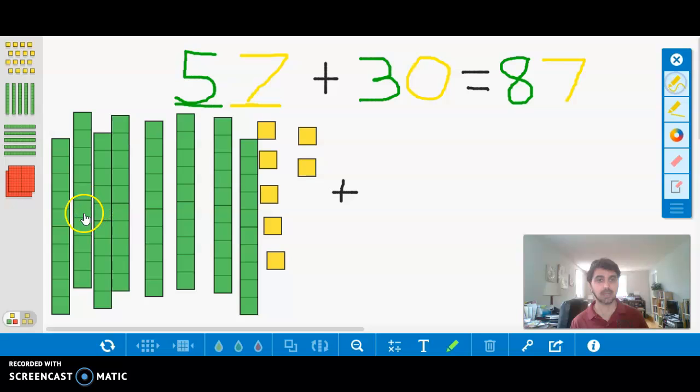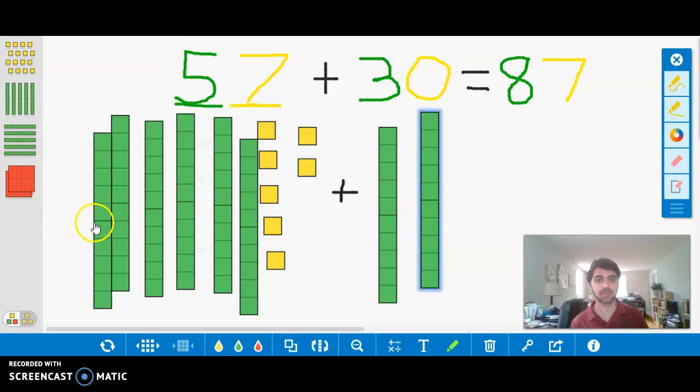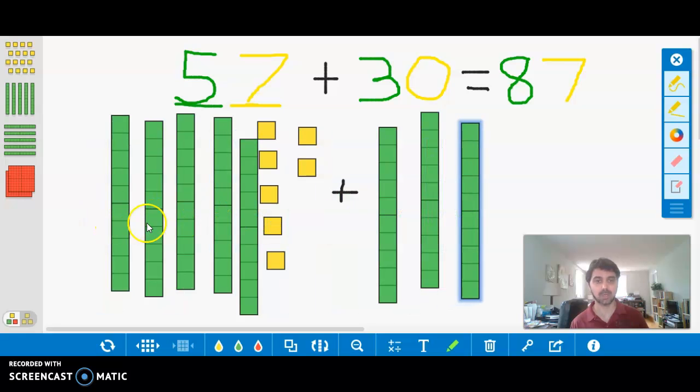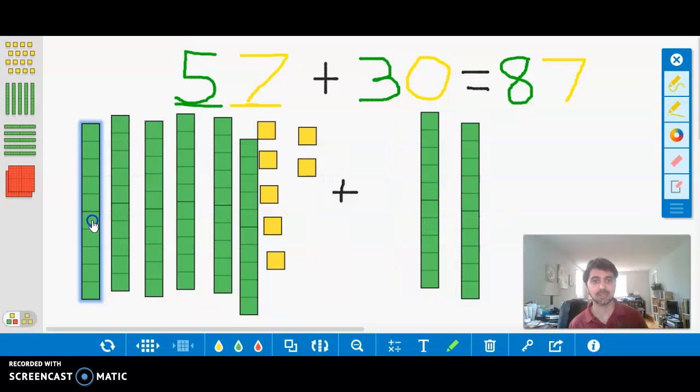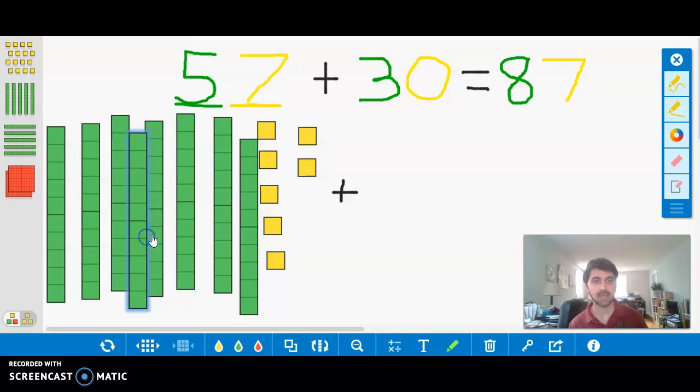10s, right? And our original number, I'm going to move these back so we can remember. We had 5 10s right here. 1, 2, 3, 4, 5. We added these 3 10s. So that makes 5 plus 3 is, let's see, 5 plus 6, 7, 8. Okay, so there's our 8. So we can say that 5 10s plus 3 10s gives us 8 10s. And there's our 8 10s right here.